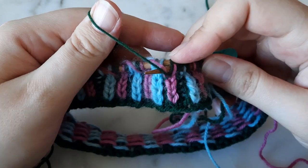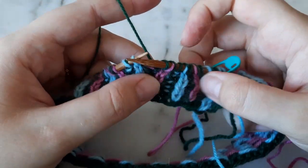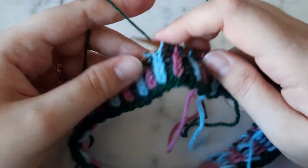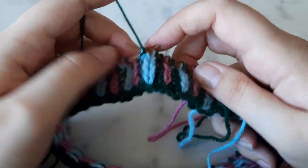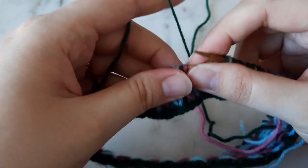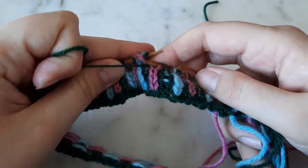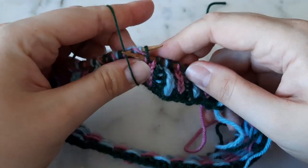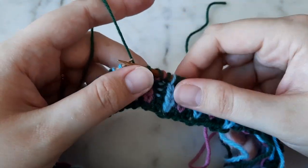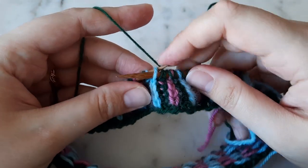You also, this will change depending on whether your slip one yarn overs are in place before your brioche knits of the same color or after them, and that may change pattern to pattern or even within a pattern. So don't assume that the order I've done it in this video is the same as what you're going to see in the pattern. You may have your yarn overs in different colors, so always check your pattern for that.